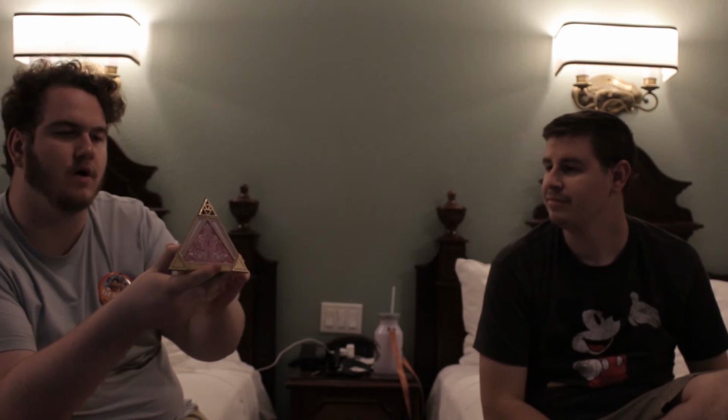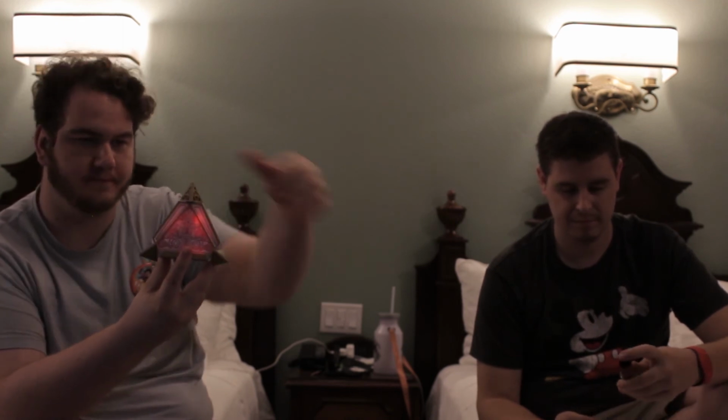We both got the same one, so it really doesn't matter. And the thing is, you can't really tell. It's all randomized, so you kind of just get the luck of the draw. They don't label whose cut it is or who's on the crystal, which is why I was really excited when I got the ones I wanted. So you can activate it again.